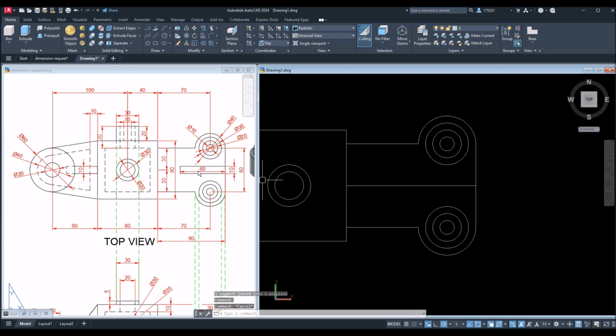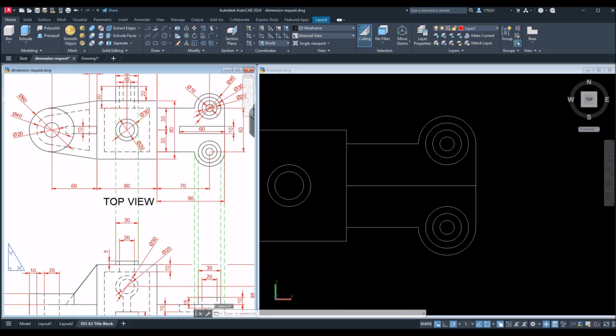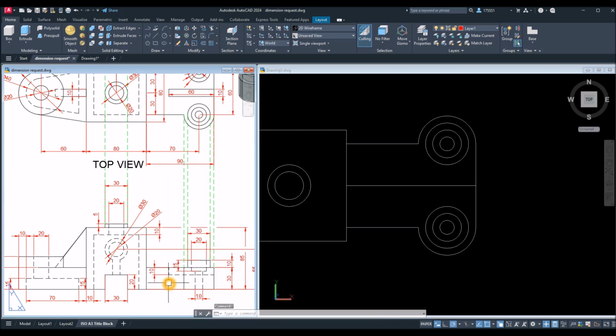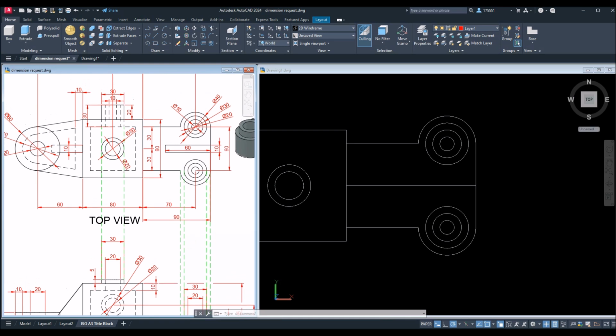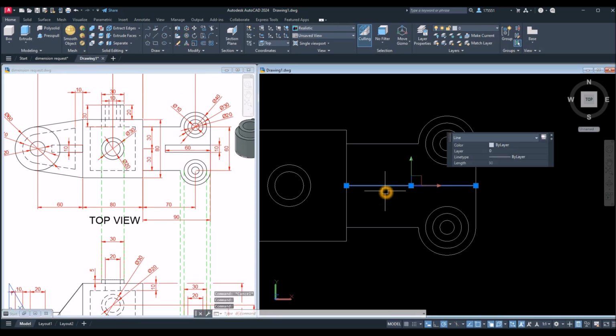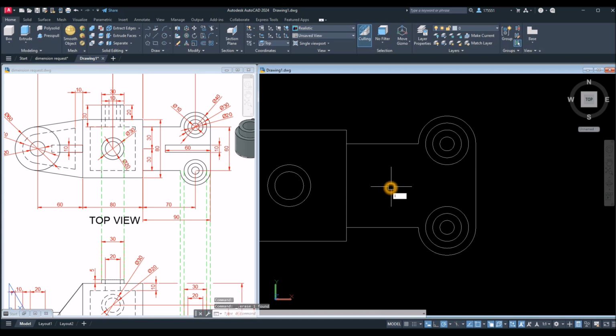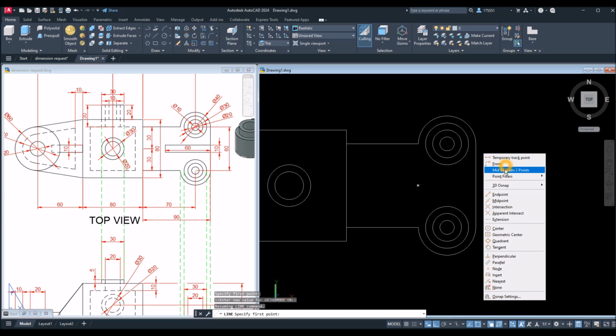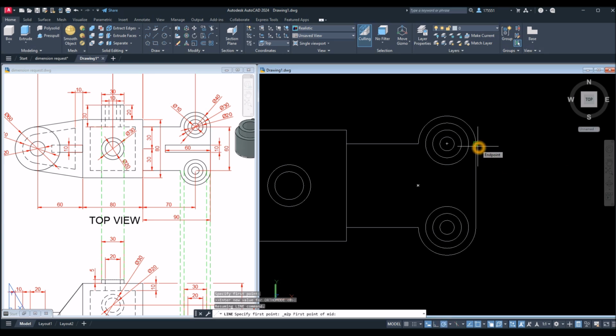Now this indentation here, which is looking from side view, has a depth of 10, and the distance is 60 from the midpoint. So what I'm gonna do is erase this one line from midpoint, shift right click and select mid between 2 points, from this endpoint here and this endpoint, and go sideways for 60.